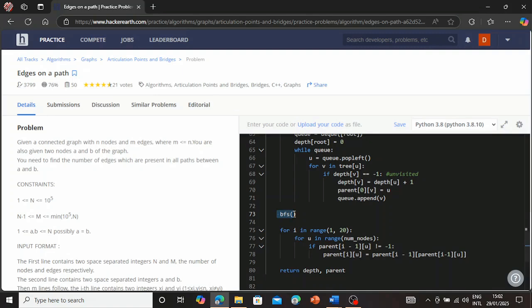Now this function pre-processes the bridge tree for lowest common ancestor queries using what we call binary lifting. It performs a BFS to fill the depth and the parent arrays, which are then used to find the LCA efficiently.